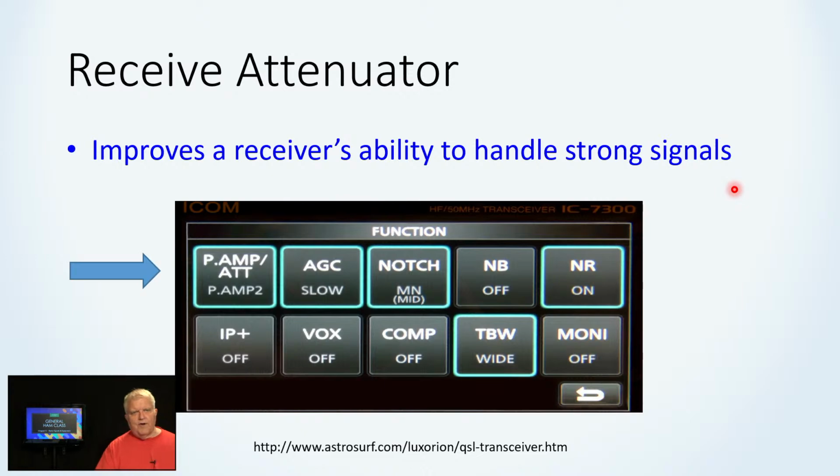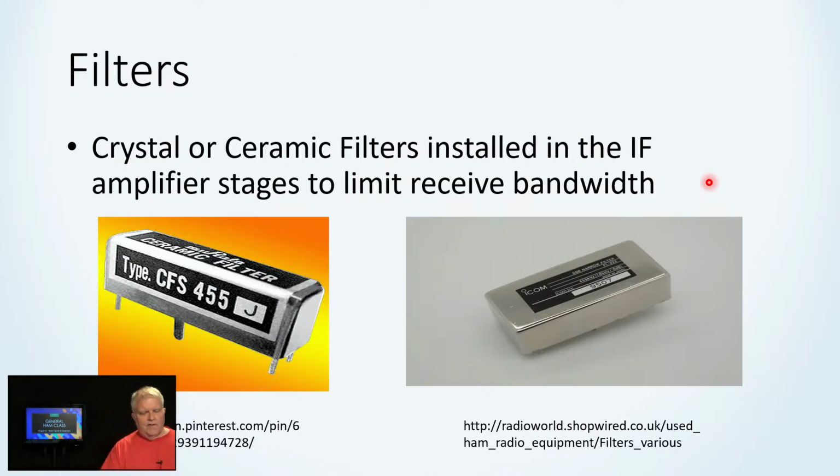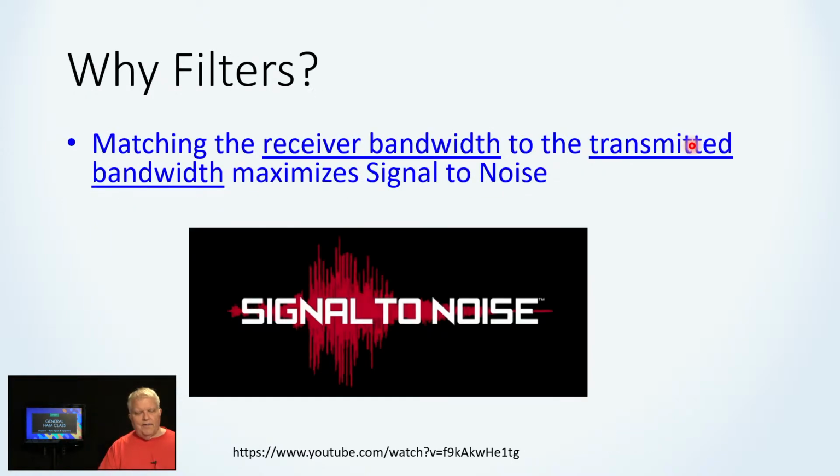The double and triple conversion superheterodyne radios use filters in their IF stages. Filters that match the bandwidth of the modulation, 3 kilohertz for single sideband, or maybe 150, 200 hertz for CW. These are either crystal or ceramic filters. They're installed in the IF circuits, and it limits the receiver bandwidth. You want to match the filter width to the mode that you are receiving. Matching that bandwidth to the transmitted bandwidth maximizes your signal-to-noise ratio and gives you the cleanest signal. You may actually have a knob on your radio that you can select different filters. In digital signal processing or SDR radios, it's continuously variable because it's all done in digital circuits.